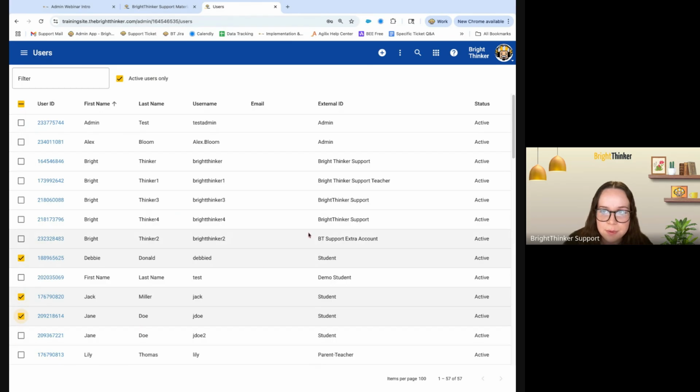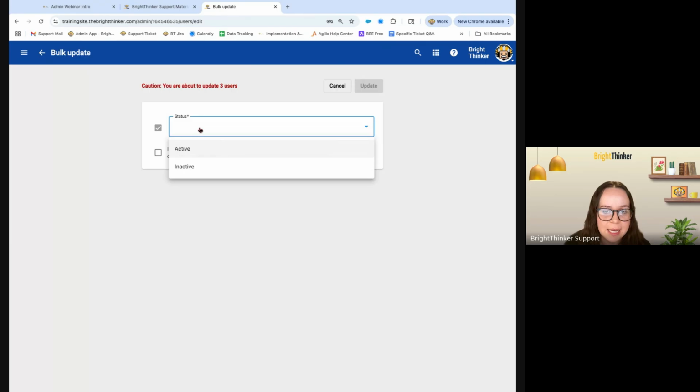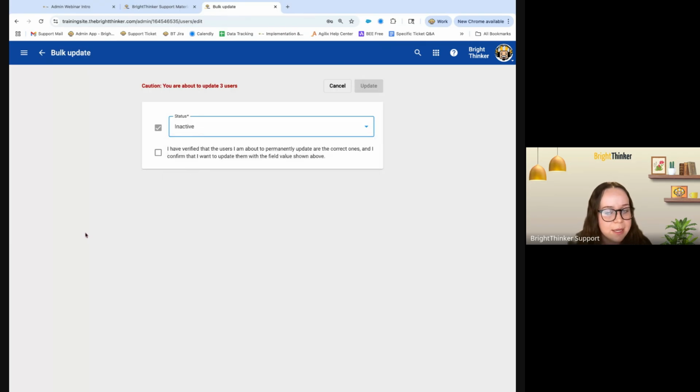And once you do so, then you can click on the three dots in the top right corner, and that'll give you the option to bulk update those three students. Anytime you see delete, we always warn to stay away from it. If you delete the student, their enrollment, progress, scores, and data also gets deleted from the platform. We always suggest to instead bulk update and inactivate their status. That way it can be reactivated, everything comes back, and it's restored.